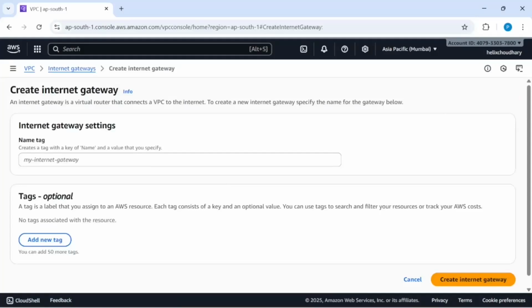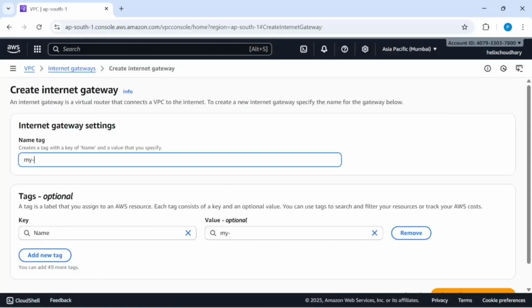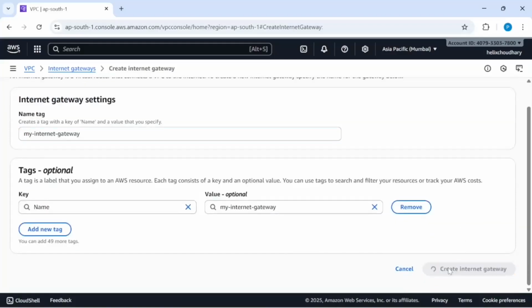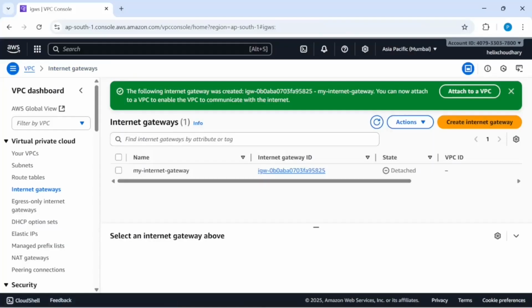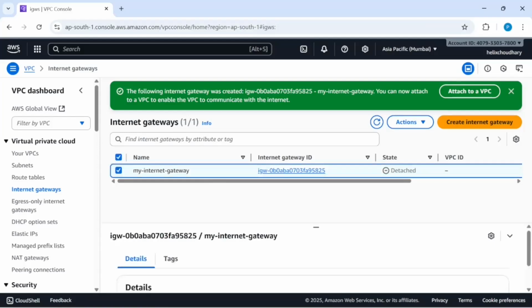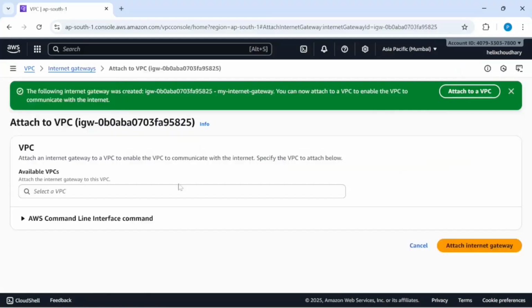So let's go to the internet gateways. We'll create an internet gateway. I'll name it my internet gateway, and hit create internet gateway. So the internet gateway is created, but you can check the state. It is still detached. So we have to attach it to the VPC.